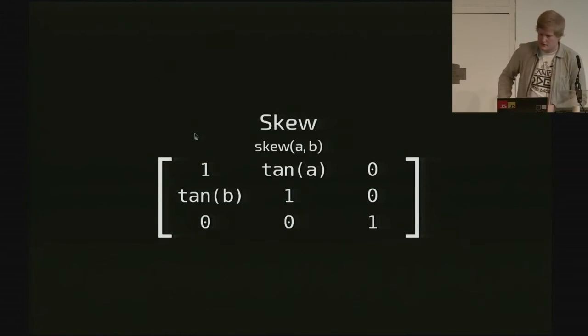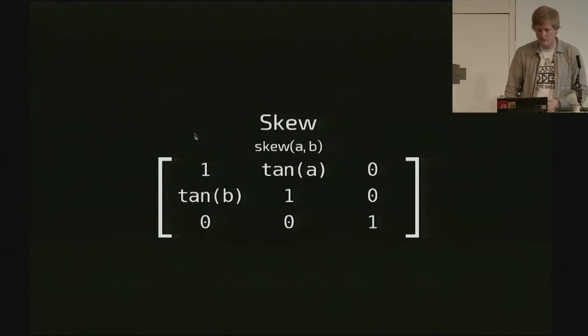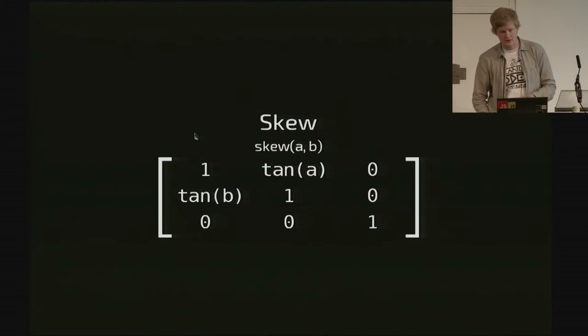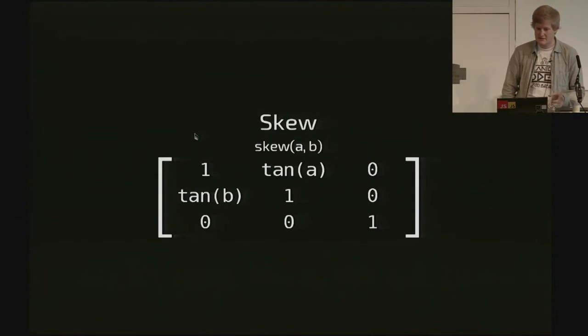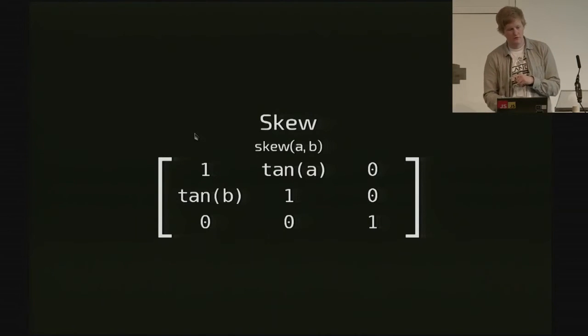The final transformation shorthand is a bit of a strange one. It's the skew transform. It's also known as the shearing transform. This shorthand is actually not available in Canvas or in SVG, but CSS has it. And the way this works is by moving the x-coordinate of a point by a factor of the y-coordinate, and then vice versa for the y-coordinate.